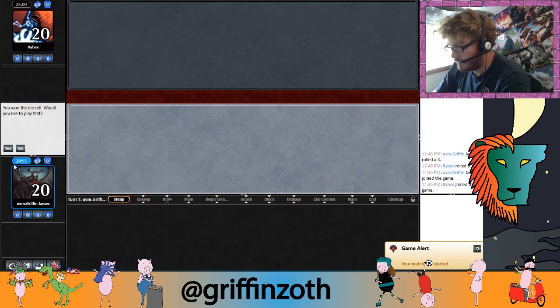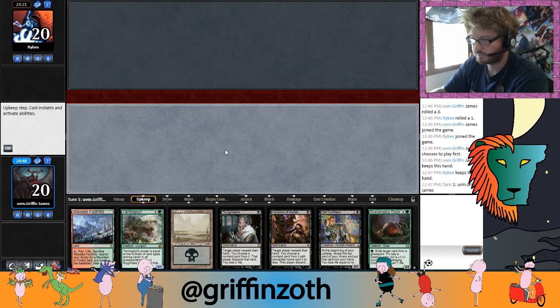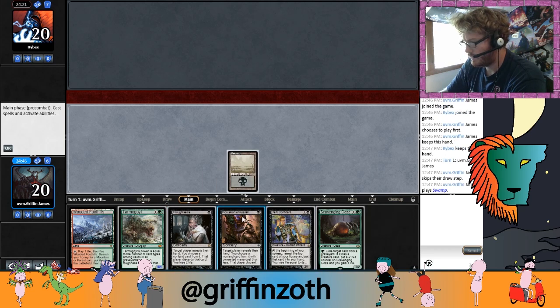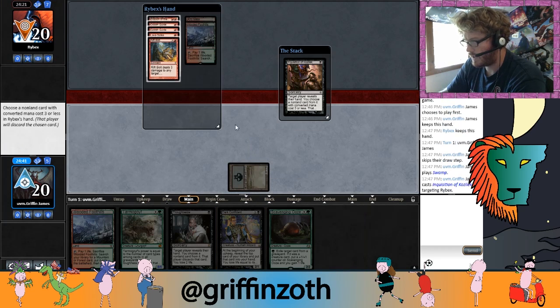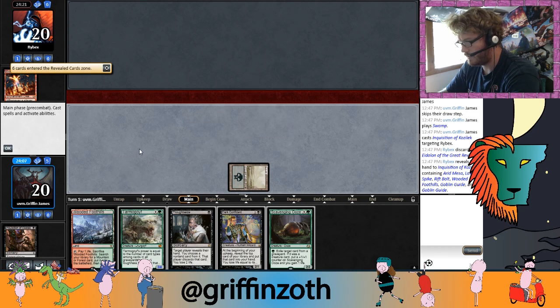All right, round 2. Won the die roll. Snap this one right off. Swamp, Inquisition. What you got? Hello. Double Goblin Guides plus Eidolon makes me want to take the Eidolon really badly. That is because we can kill those Goblin Guides pretty early with a Goyf. Eidolon becomes a problem though. Yeah. I think Eidolon's a problem enough that I don't want it around.